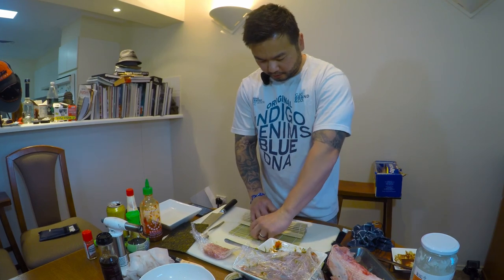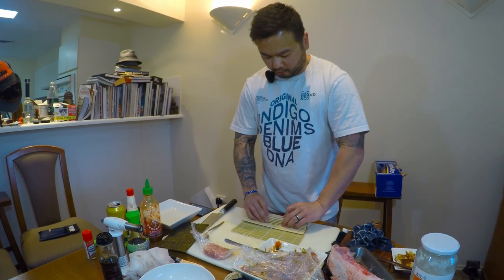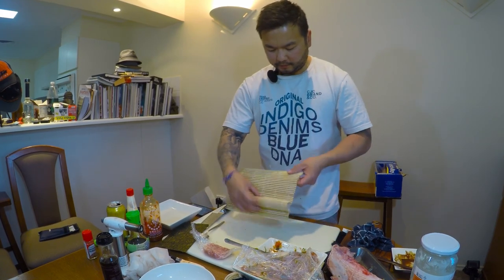And to make it tight, you gotta grab the bottom of the bamboo roller along with the top where the sushi is. Pull it out from underneath. Use it nice and tight. There it is.